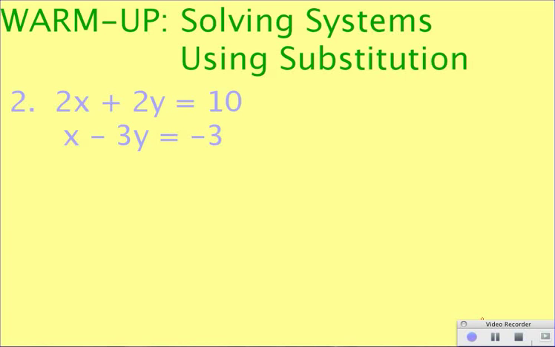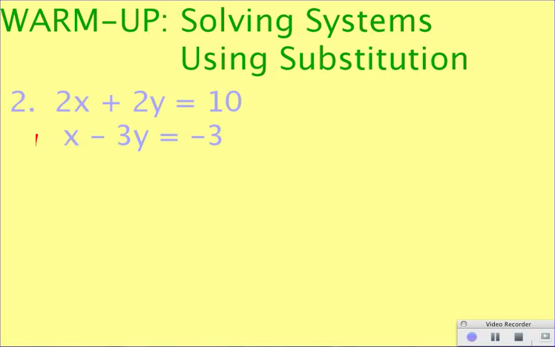Recall that for solving by substitution, we really need one of the equations to be in either x equals or y equals form so that we can substitute it into the other equation. So we're going to have to change one of these equations into x equals or y equals form. It will work with either one, but one of them is probably easier to change. If you take a look at the second equation over here, x minus 3y equals negative 3.